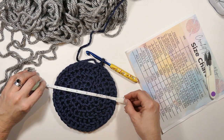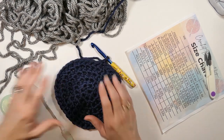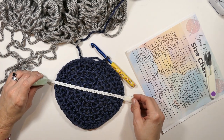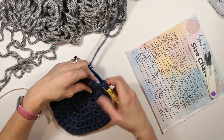So you know what, this is going to stretch, so I can take my hands and stretch it out pretty good one way or the other. I think I'm good with this. This is definitely going to be big enough. It stretches big enough. So here you can see how it stretched. I'm satisfied with this.